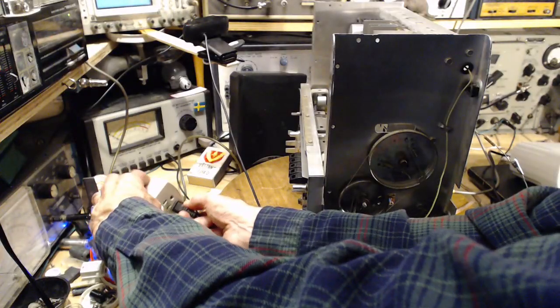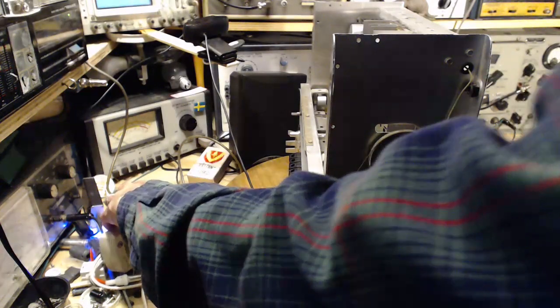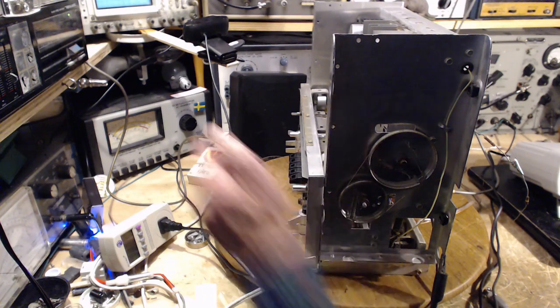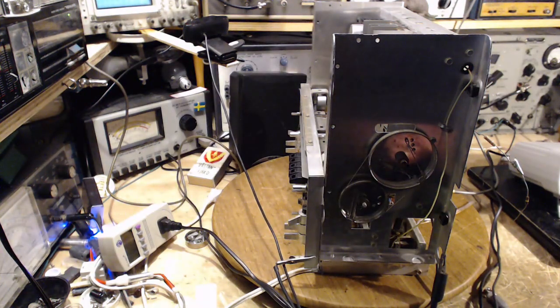The power supply in this unit is a switching power supply. Oh, now we see it. Okay, same reading. I'll push the little test button. Nothing happens. About 50, maybe even 75 microamps of leakage.